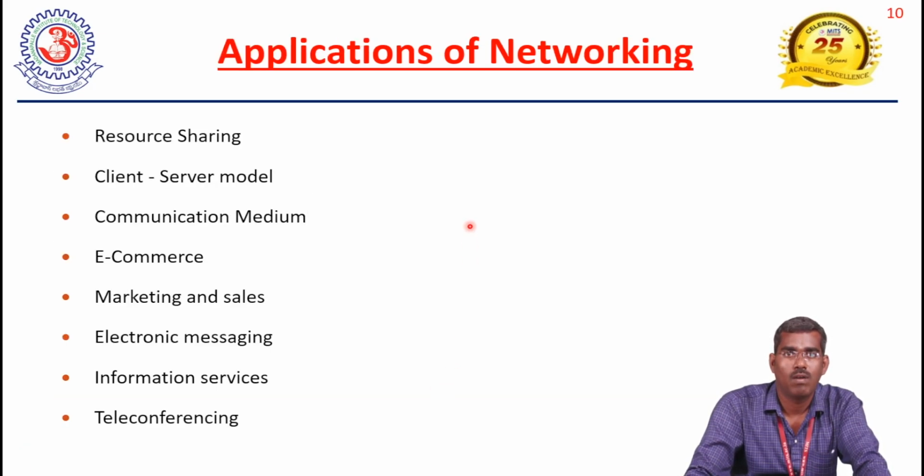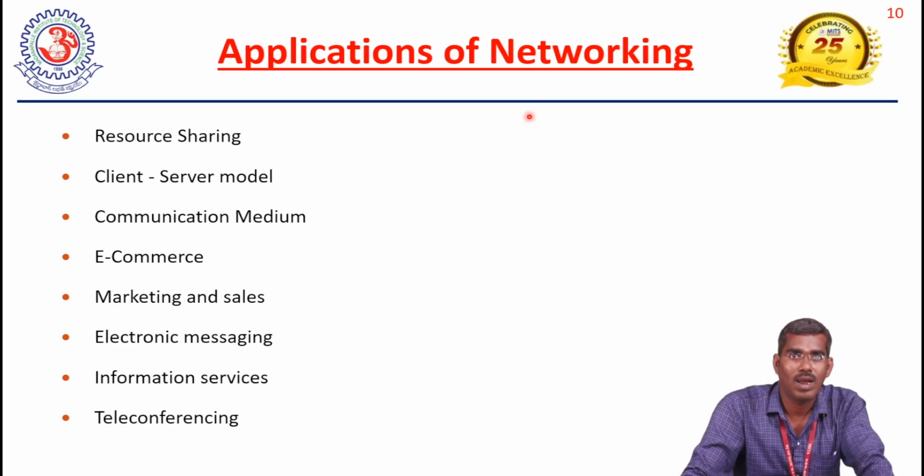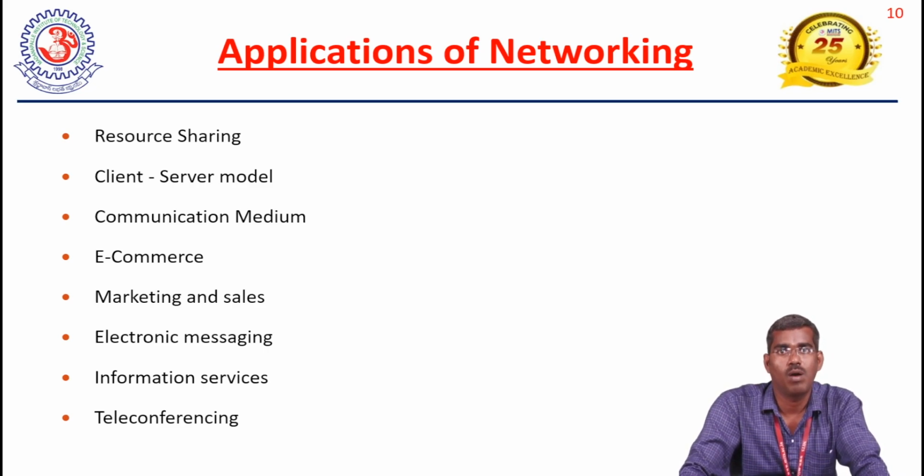So applications of network, where we can use computer networks. These are some applications. Resource sharing: we can share our computer resources, our storage, our scanner, printers. Second, the client server communication model. Communication medium, we can exchange information. E-commerce, selling and purchasing of goods. Marketing and sales. Electronic messaging, information services, news, weather forecasting, likewise. Teleconferencing. Apart from these, we can use networks for educational purposes, and healthcare also, to provide medicines to patients. These are some applications of networking.